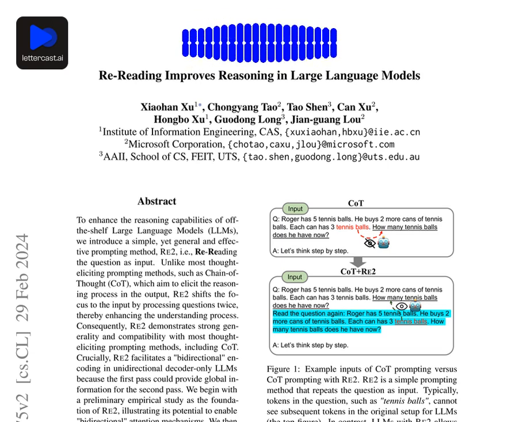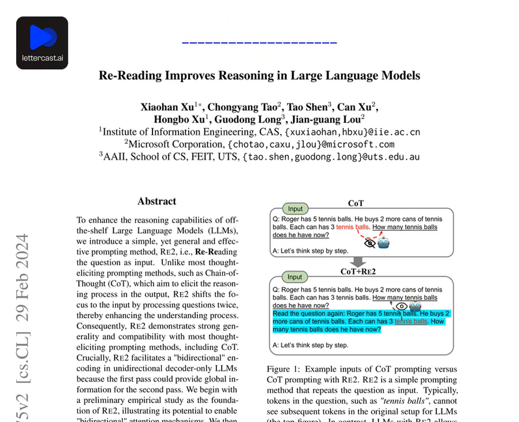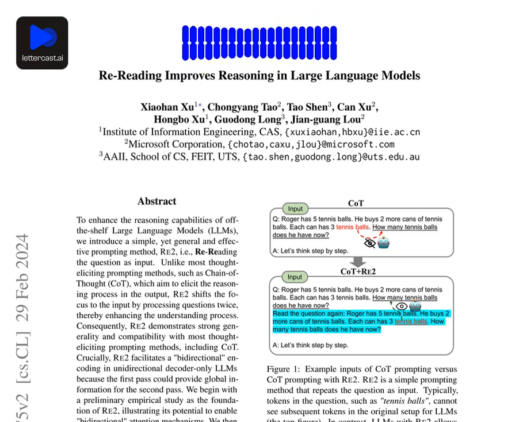Now let's talk about the experiments. What benchmarks did they use to evaluate Re2, and what were the key findings? Well, they evaluated Re2 across a variety of reasoning benchmarks, including arithmetic, common sense, and symbolic reasoning tasks. For arithmetic, they used datasets like GSM-8K and SVAMP. For common sense, CSQA and StrategyQA, and for symbolic reasoning, tasks like date understanding and coin flip. The key finding was that Re2 consistently improved performance across these tasks, especially with models like DaVinci 003 and ChatGPT. However, there were some exceptions due to prior exposure to certain datasets during instruction fine-tuning.